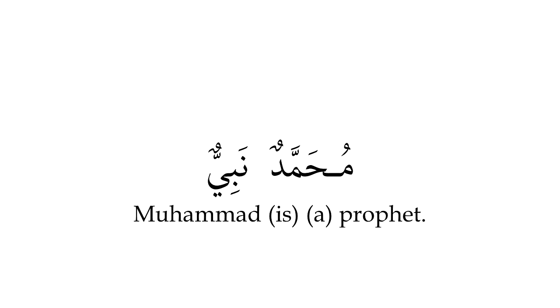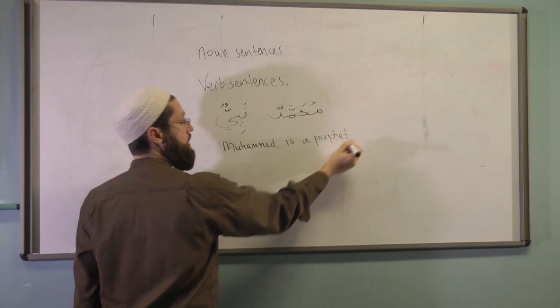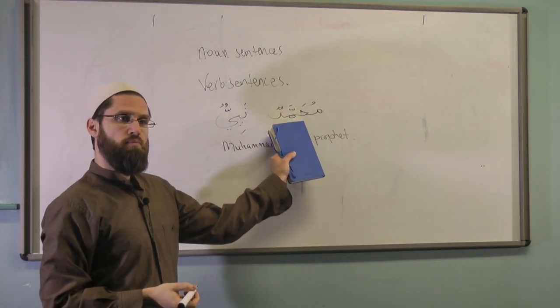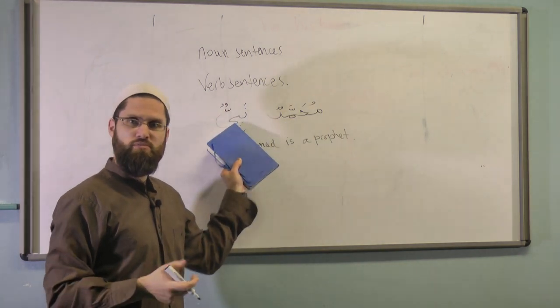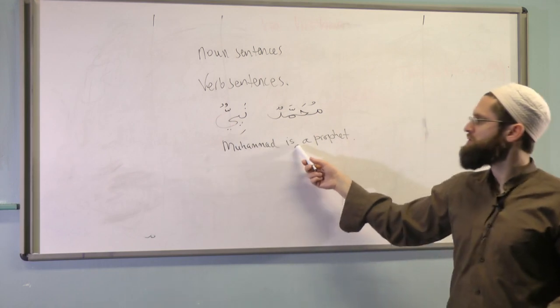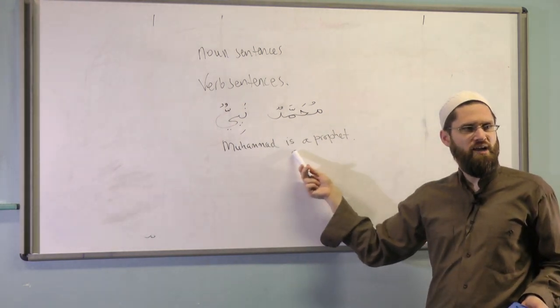How do I translate that sentence? Go, Muhammad, go, well done. Muhammad is a prophet. Okay. Now you'd look at that, you think it just says Muhammad, prophet. Yeah. But that's obviously not a sentence. Okay? So in Arabic, when we translate, we have to put fillers in. Does that make sense? What are we adding here?